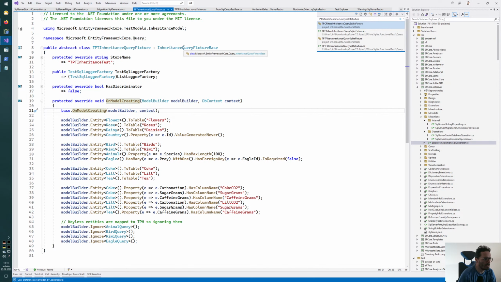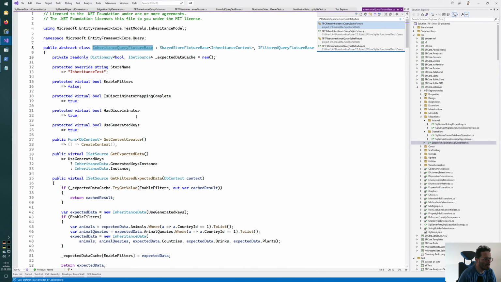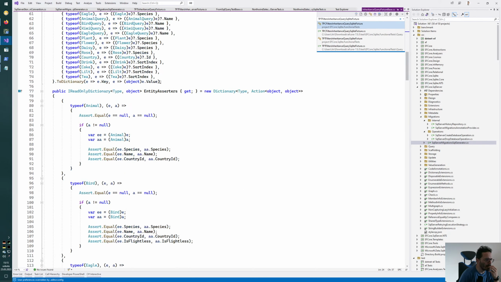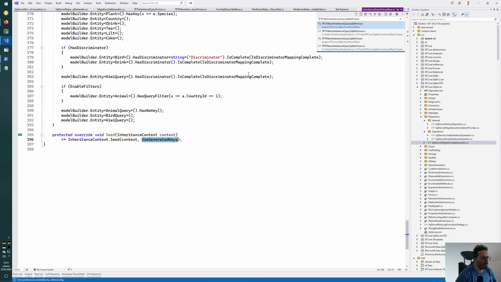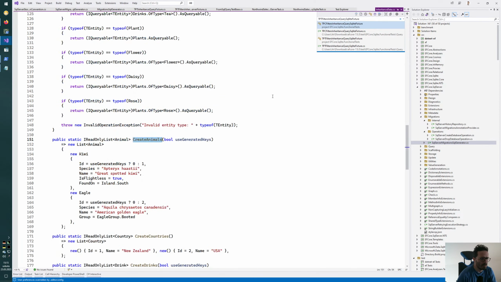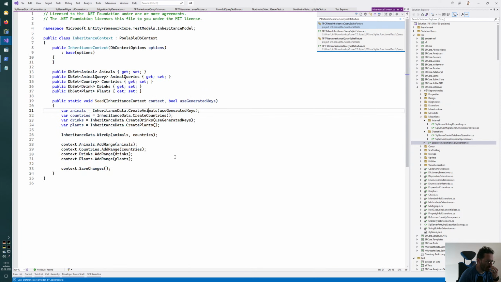There it is. Use generated keys. I'm just checking whether there is something. Oh, it's in the seed. Use generated keys. Create animals. There's nothing on use generated keys. Oh yeah, there is actually. Oh, it's just this.